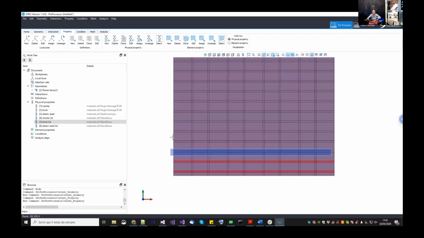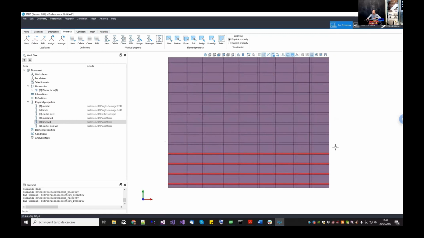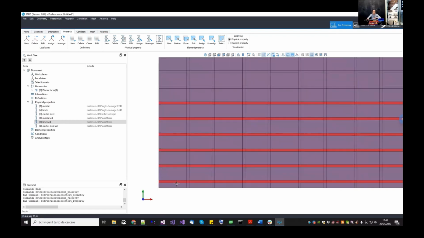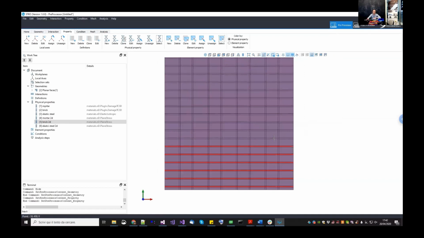That's why I told you, when you are doing a large model, probably it's easier not to do it how I did it, because in this case I started with a 2D drawing and then I created all the faces. Sometimes it's easier if you draw a couple of bricks and mortar in a regular pattern, and then you copy paste them all around, okay? Because when you create a regular pattern and you assign the material and you copy them, the material will be copied as well. So that would be the nice approach. But in this case, unfortunately, I started in the wrong way.